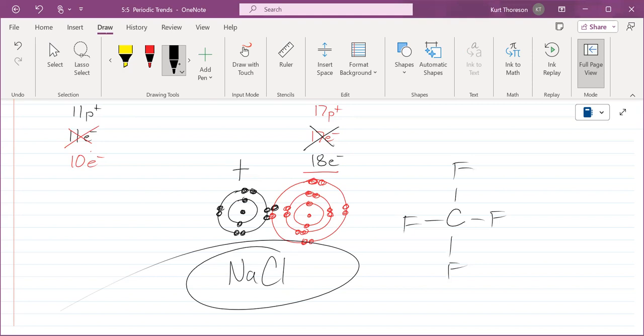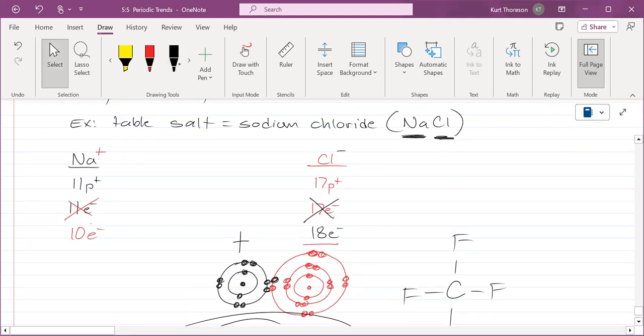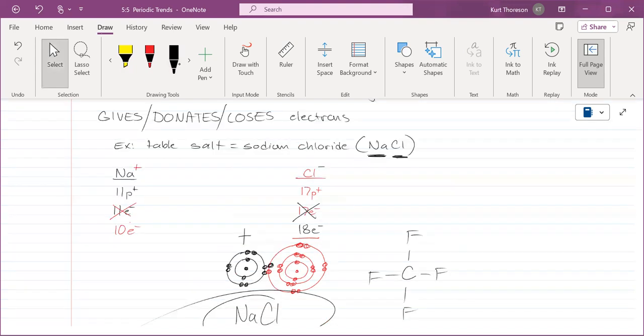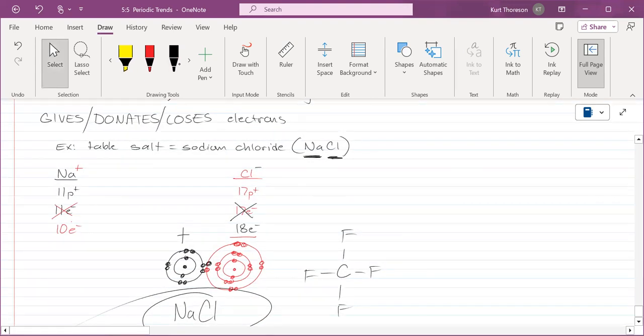I wanted to just answer the question. Some of you were texting me, when I told you chlorine goes from 17 to 18, somebody said, where does it come from? It comes from an atom that lost it. Some of you are saying, where does that electron go? It goes to the more negative one. So you'll see a lot more of this in Unit 6. Okay. Are there any further questions?